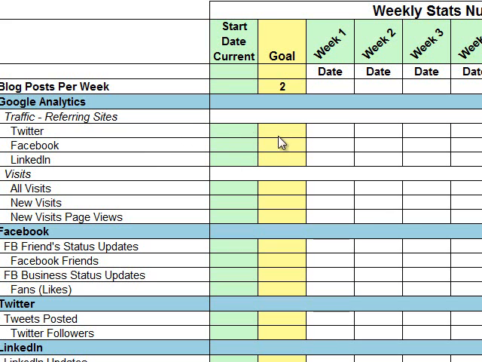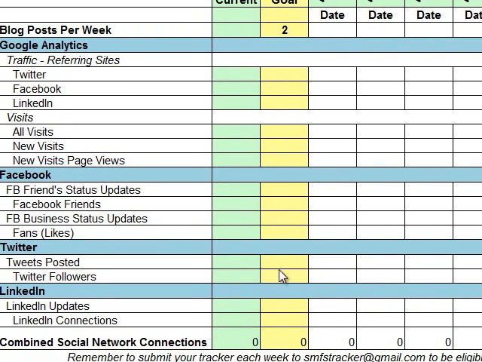And you're basically going to just start jotting down how many people are visiting, what those numbers are. So if you get 10 referring visits from Twitter, you'd write down 10 in week 1. If you got 15 from Facebook, you'd write down 15. And the goal would be that each of these numbers increases as you continue to take part in social media. So the next level that you're going to measure is you're going to take a look at how many visits you're getting total to your website. And again, this is going to come from Google Analytics, and I'll show you how to do that.